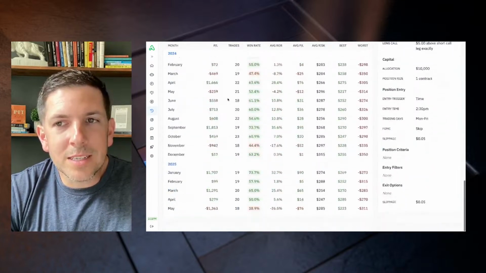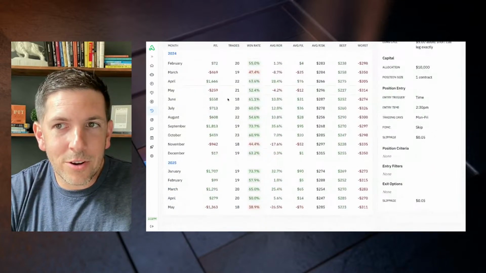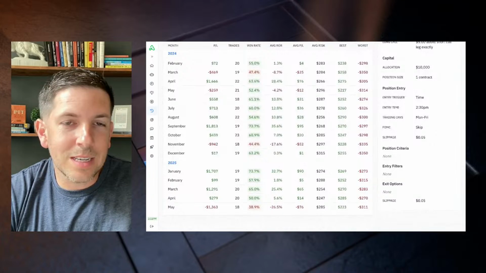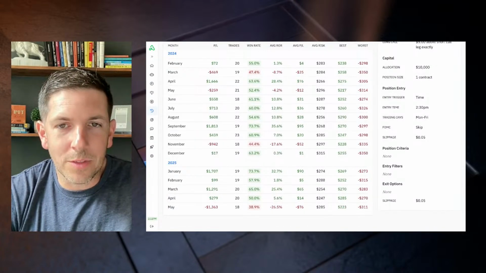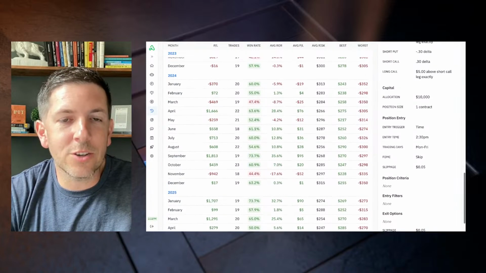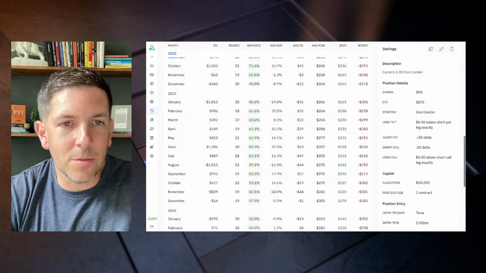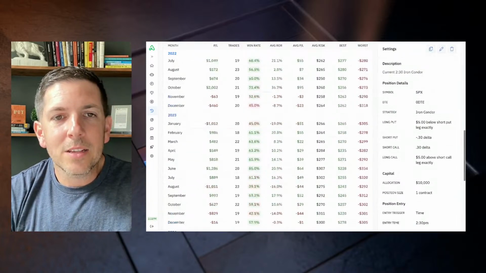This one is pretty consistent because it doesn't have a lot of entry criteria. Its main trigger is just, is it 2:30 in the afternoon, and some very limited criteria filter for that. But it's just religiously entering positions based on the months and available trading days. So that's kind of good.